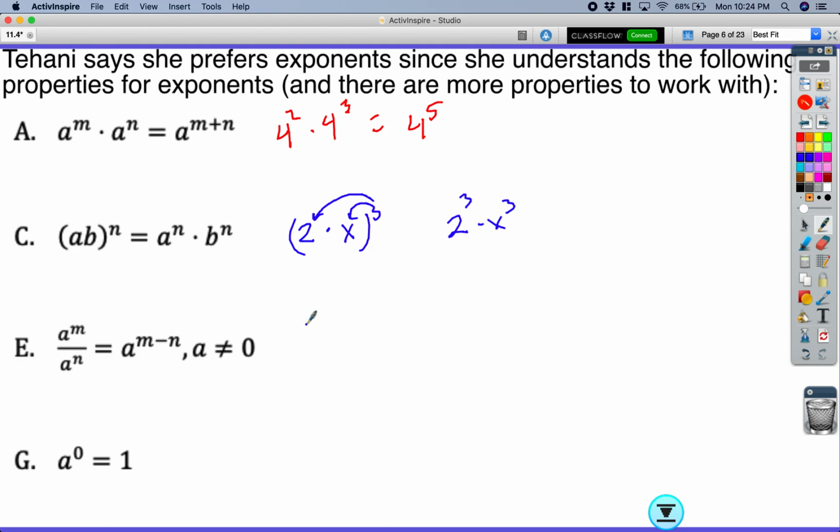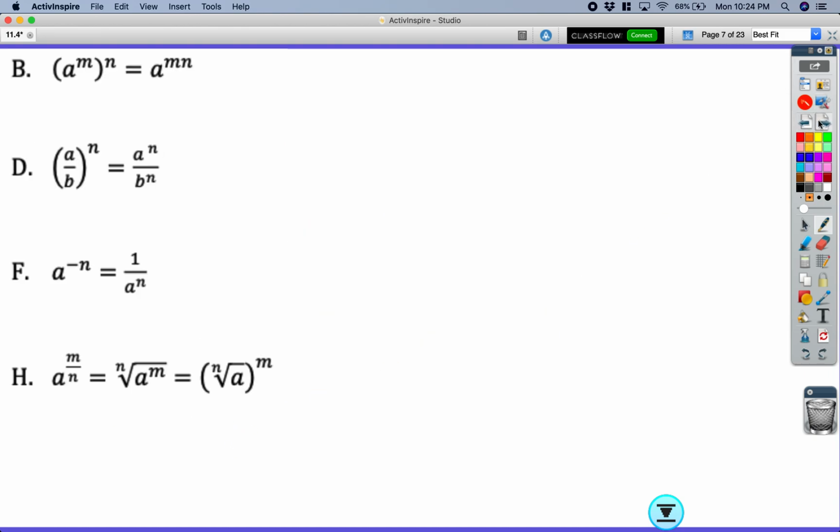Now when we're dividing, if I have x to the 7th over x to the third, all I would do is subtract those, to give me x to the 4th. And finally, guys, anything to the 0 power is just 1. So let's go ahead now and look at these ones. Anytime I have a power to a power, I'm going to multiply those. So x to the third, to the 5th, is just going to give me x to the 15th.